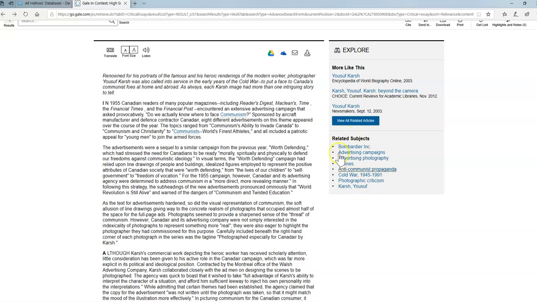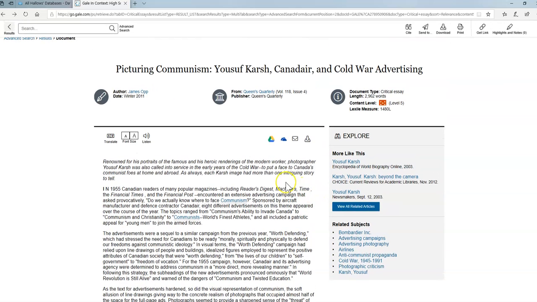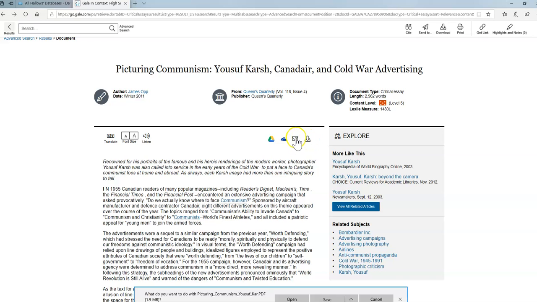As you can see, there are also related subjects as well, so you can have a bit of an explore through that section there. But again, girls, here there's a OneDrive link that you can use to download the document. You can also click on this little download button here as well, and you can also email it too.